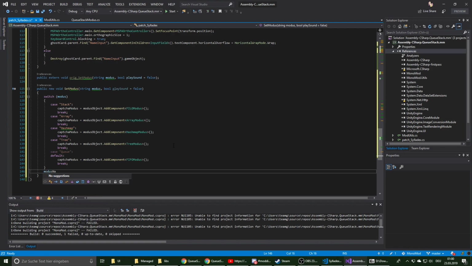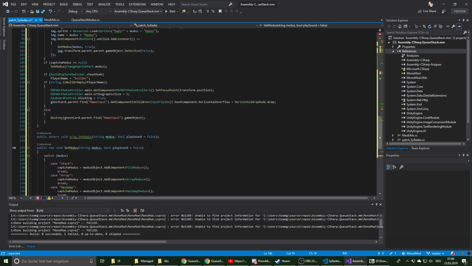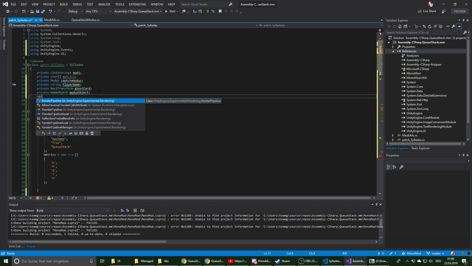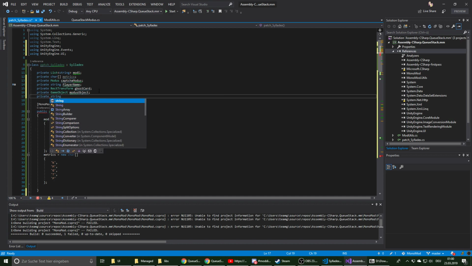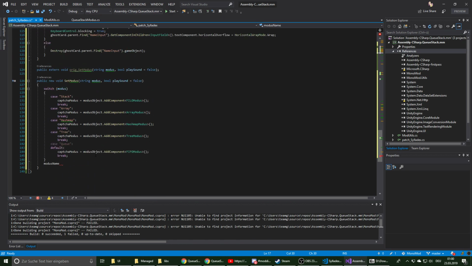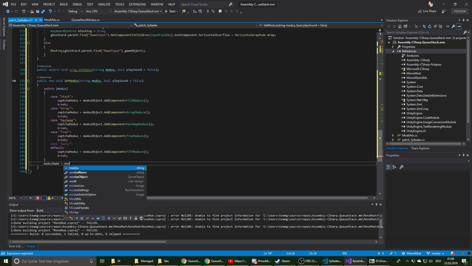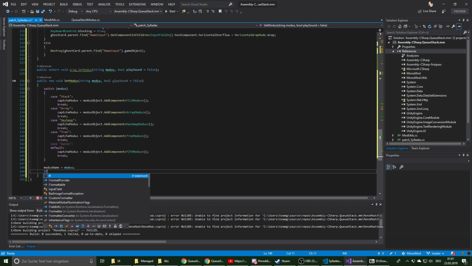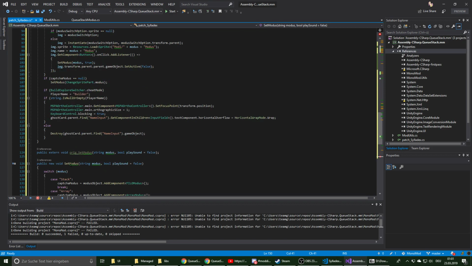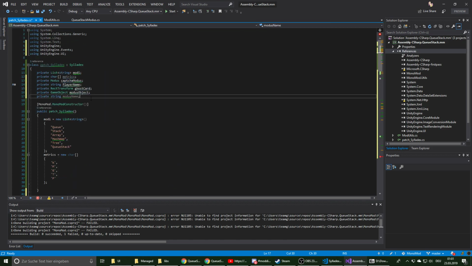Only thing left is we have a modus name, which we need to set again. Private string modus name, and if play sound effect clip switch, which is another private sound effect. Let me see.